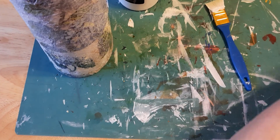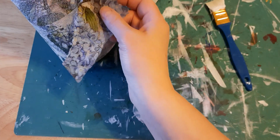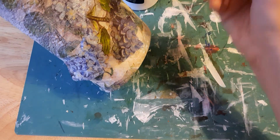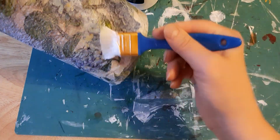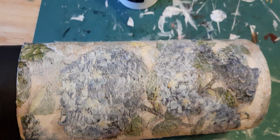Put just a little bit, just so that's not too much of a harsh line down here. Okay, so I'm going to go ahead and let this dry, and I'll be back.